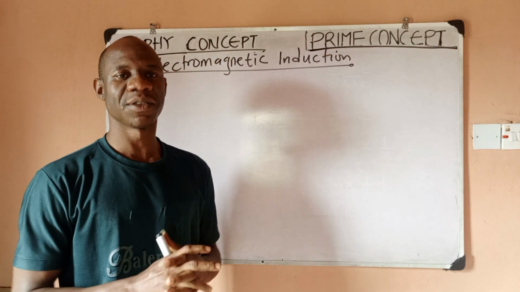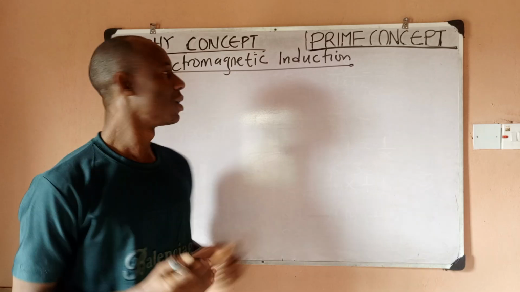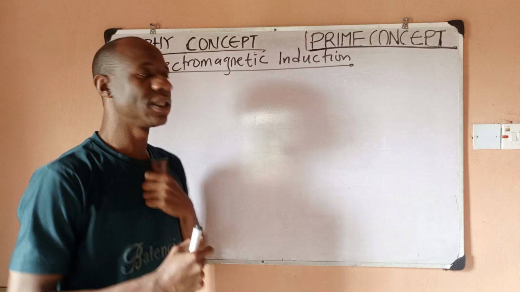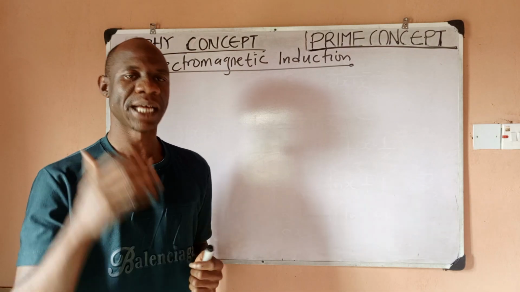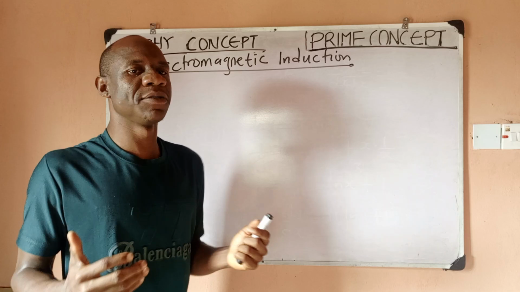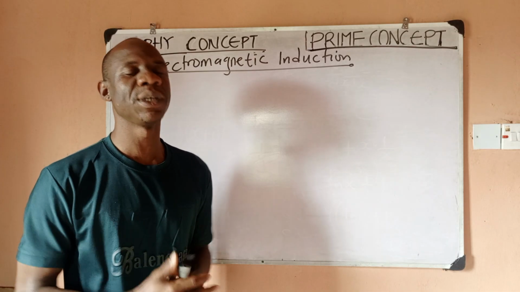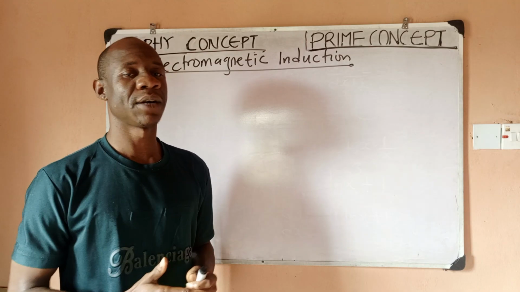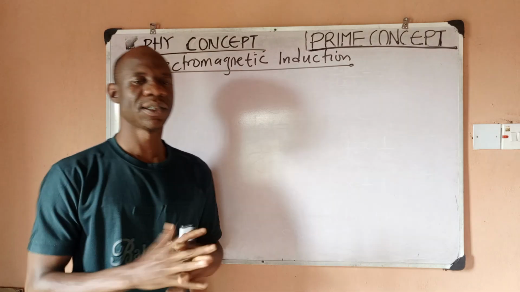In this video, I want to consider a very important aspect of electromagnetism, which is electromagnetic induction. We want to see the concept behind this and how it helps to simplify our day-to-day activities, through the functions or uses of electric machines and transformers, and even what makes this video possible. So quickly, we want to explain this concept.